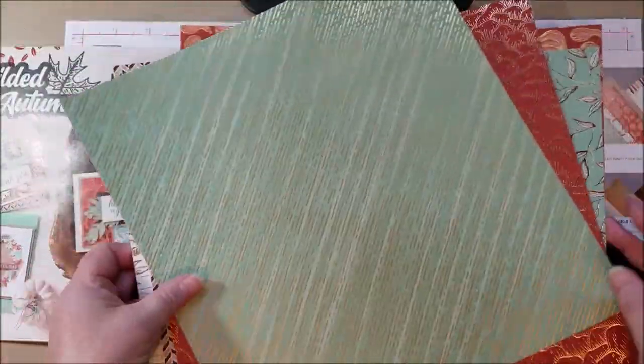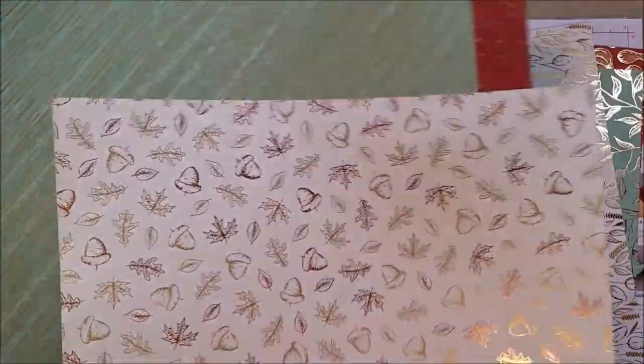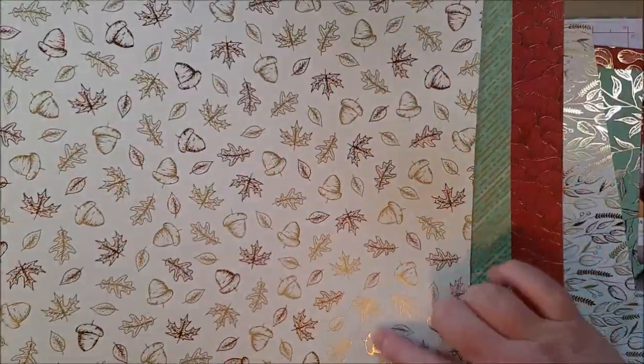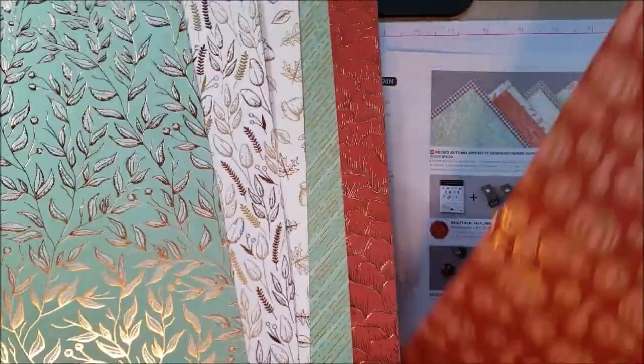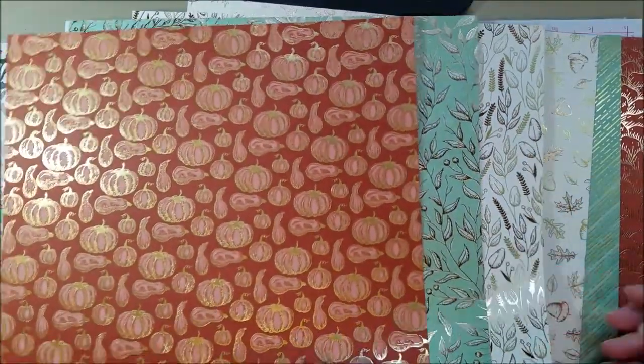Okay, so you've got sides with gilded, like kind of gold, and I don't think they're all gold. There's gold and copper foiling on one side. Here's the sides with the foiling. You can see this one has copper and gold together, as well as this one. This one's all gold, this one's all copper. Here's another all copper. And these pumpkins have gold foiling on them. Really beautiful. It's called Gilded because of the foiling.